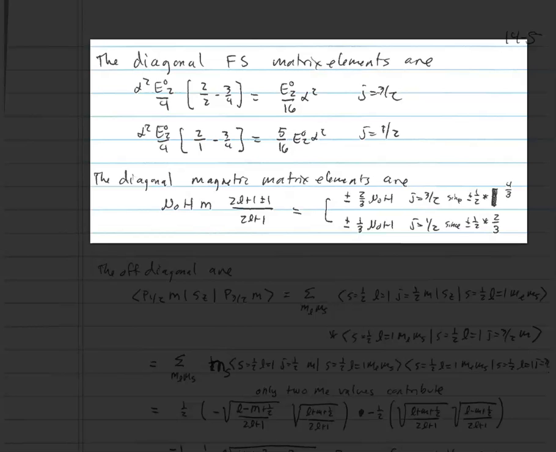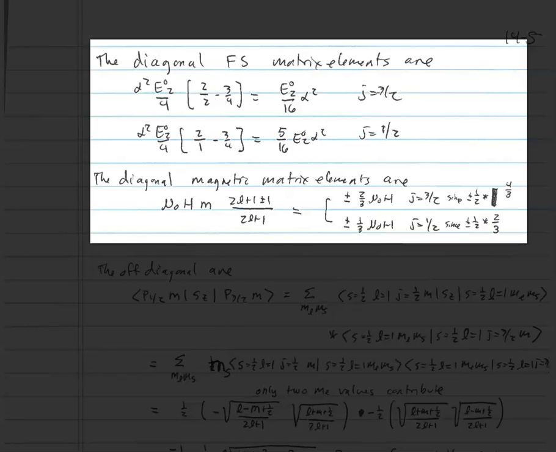The diagonal magnetic matrix elements are coming from the exact same calculation that we already did, because you can view the calculation we did before with the JZ plus SZ as the diagonal matrix element. So we just plug into that formula that we had, and we're actually going to get the same results that we got before for the j equals 3/2, except the m value now is going to be plus or minus 1/2 as opposed to plus or minus 3/2. So we're going to get a slight change in that calculation.